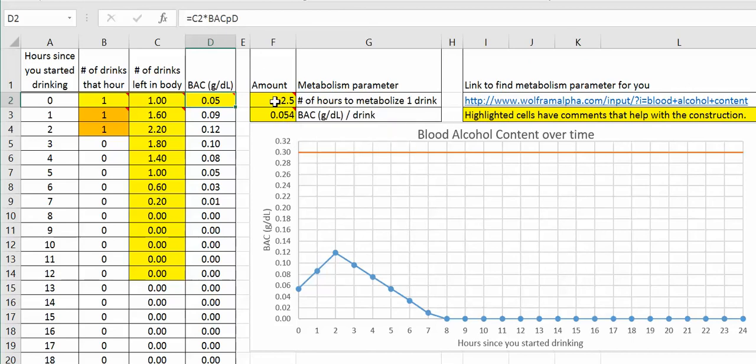How do we name them? Well, if we want to name the cell HPD, we click here and go to the name box. It's already named, but I could type in HPD. Be sure to hit enter, otherwise it won't take, and I hit enter, and now this cell is named HPD. In the same way, I could click here, go up to the name box, and type BACPD, and it would name that.